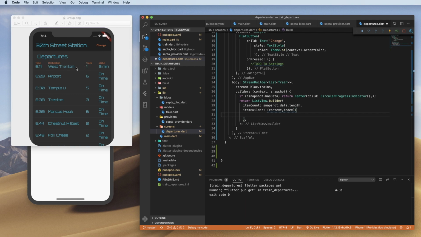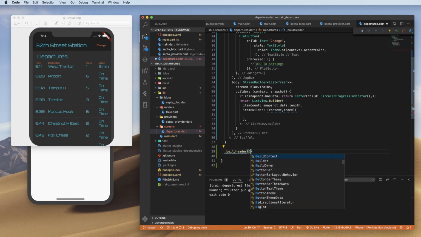So I have a header and then I have really a departure row. So I'm going to have two helper functions. I'm going to have one that says build header. And I'm going to need the context, so I'm going to make that a pass-in parameter.